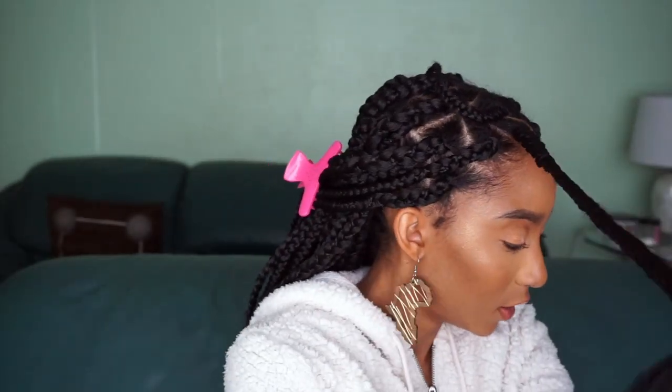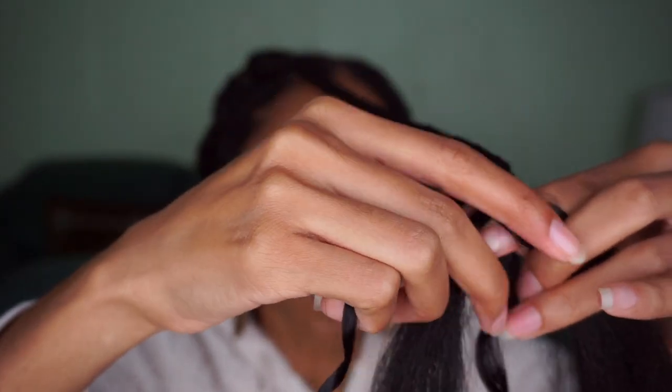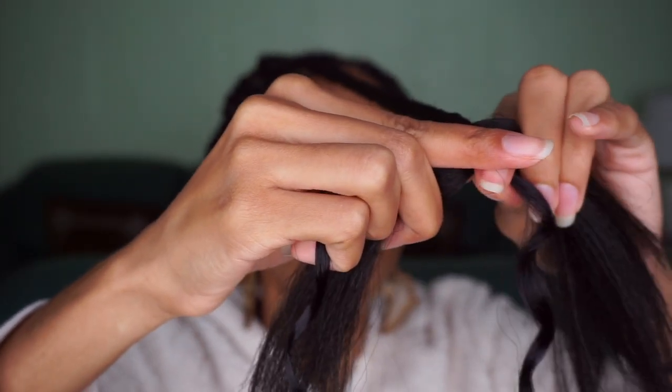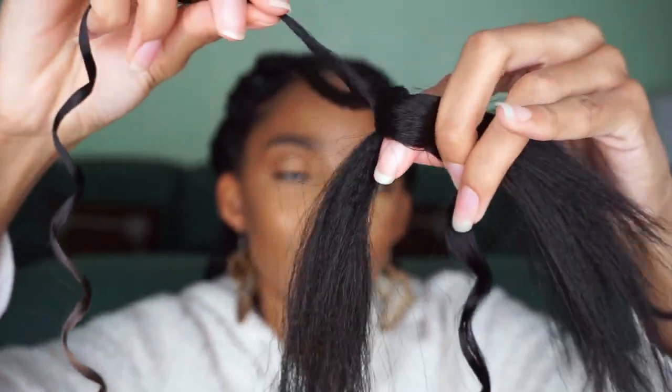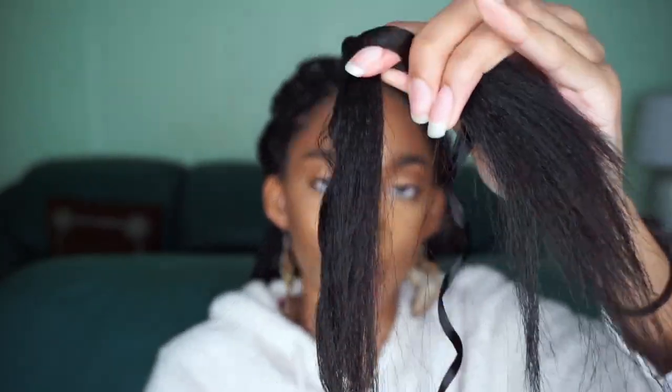Until we get to about this point — the rest of the hair we have left is like the length of my hand. I'm going to prep our wavy hair to be fed in, so we're going to do a feed-in method. You can see how I'm holding the hair — I'm essentially gripping two of the three sections, and those are the sections that we're going to add this hair to. We just added it to one section, now we're adding it to the other section. Can you guys see that? And I'm just going to continue braiding.